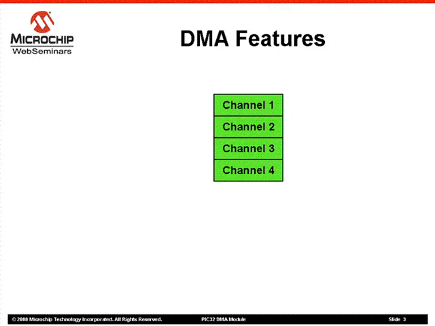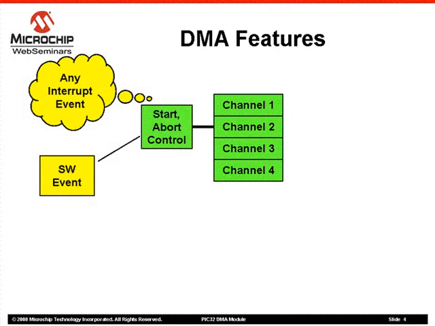As you might already know, the primary job of the DMA is to copy data from source to destination. The PIC32 DMA module contains multiple channels to simplify transfer management. The DMA module automatically cycles through all channels and schedules data transfers as resources become available. This slide shows four DMA channels — refer to your device data sheet for available DMA channels. The DMA can be programmed to respond to any interrupt in the system; any interrupt can start or abort a data transfer. If required, the DMA can also be started or aborted manually under software control.